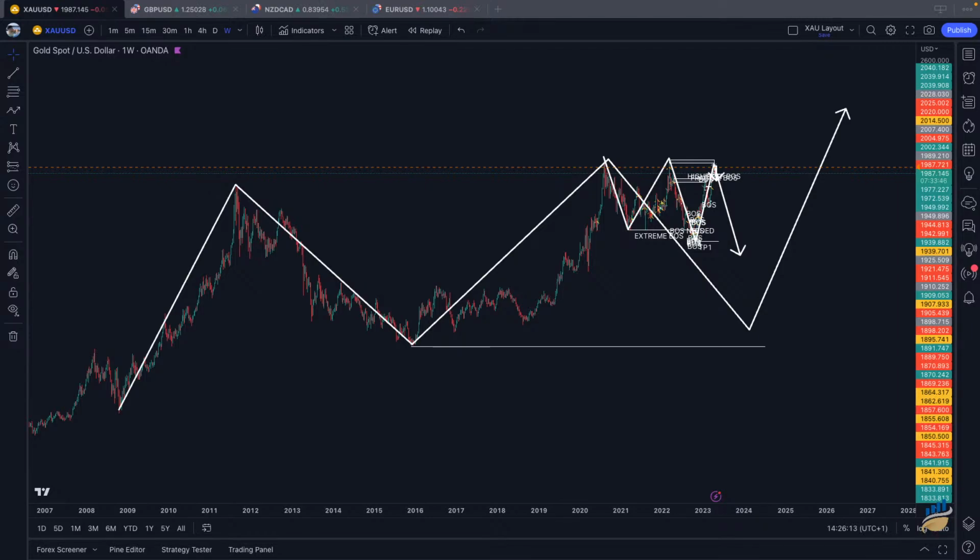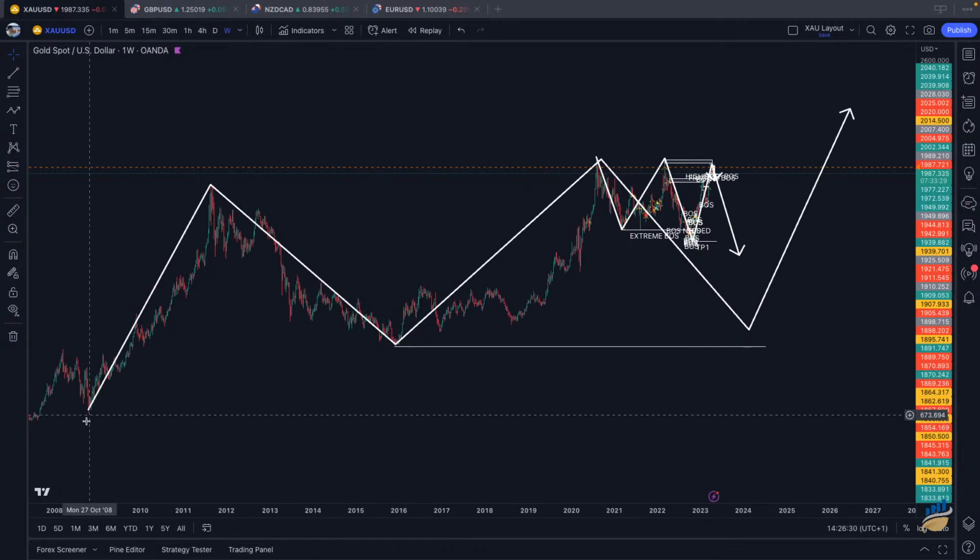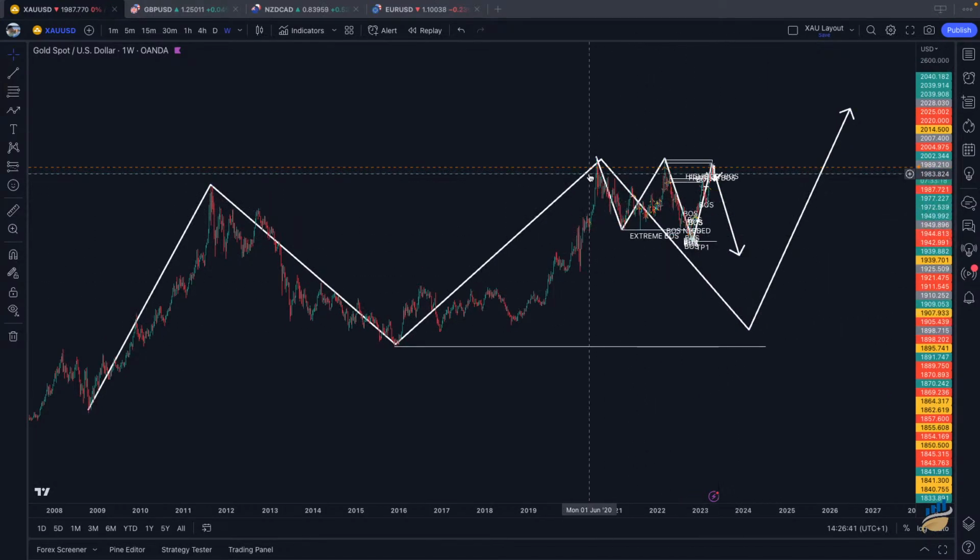So, just going back to this. Obviously, we are looking at this market, and it's important that we look at things from multiple standpoints, and we look at structure within structure, and we look at all the different time frames, and the structure within each time frame. So, if we're looking at the extreme higher time frame structure, you can see that we have clear bullishness. We've had an impulsive wave, a corrective wave, an impulsive wave, and now we are within that corrective wave. So we're expecting price to go bearish as a longer term thing, yeah?